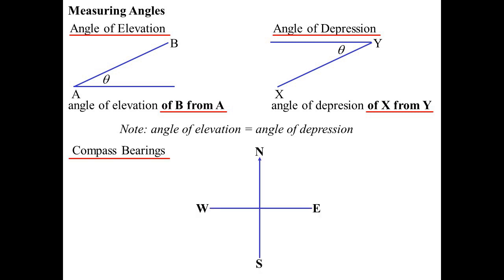Compass bearings. So the compass bearings was when we have the north, northeast, south and west. And then we divide them exactly up, so 45 degrees. And we always start with the north-south. So we go northeast, so north gets mentioned first. Southeast, south gets mentioned first. Southwest and northwest. We can keep doing that.